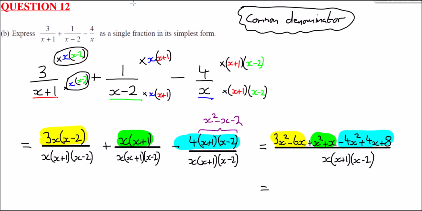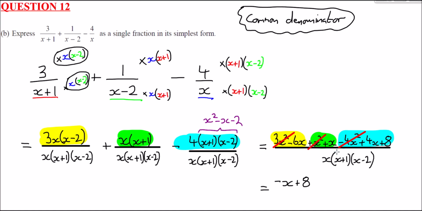And fortunately there are. So look at the x squareds here. We've got 3x squared plus an x squared, that gives us 4x squared, but because we're subtracting 4x squared, we're left with no x squareds at all. So all we're going to have is x's and this plus 8. So let's start with the positive x's. Here we've got 4x plus an x, which is 5x, minus 6x. 5x minus 6x gives us minus x. And of course that plus 8 there.